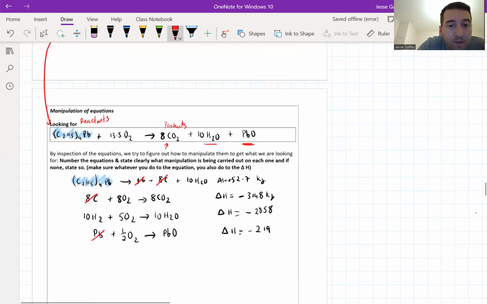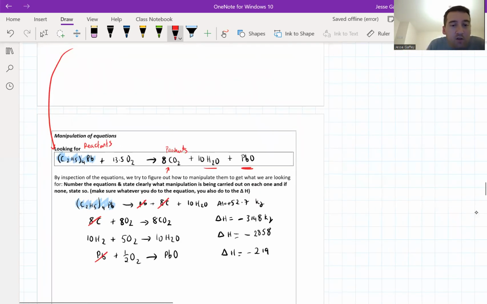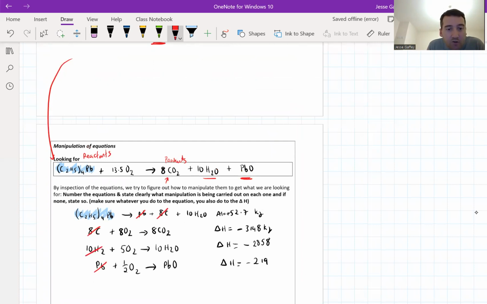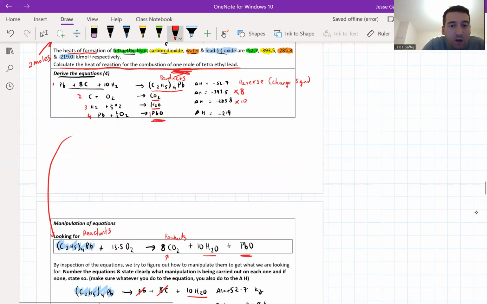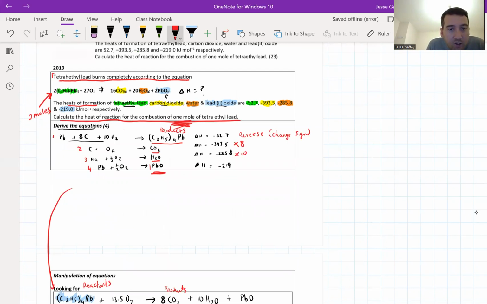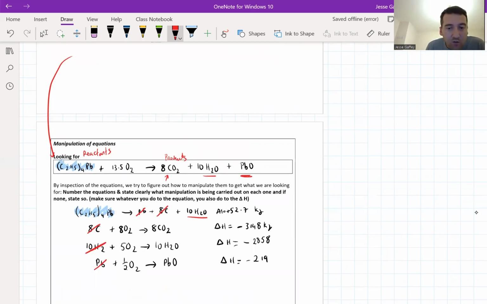Yes, I did. Okay, so I knew I was doing something wrong, guys, because I knew that these hydrogens should not be here. Okay, so 10H2, and I was looking to see this 10H2O. It kind of looks like it should cancel, but then I wasn't entirely sure. So I went back up and read my original here, and look what I've done. 10H2 was the original. So Pb plus HC plus 10H2s gives you this. And when I reversed it, I wrote it down with H2O instead of just H2. So there's a mistake that you could make that would rack your brain. But hopefully you can see that the H2s are gone now.